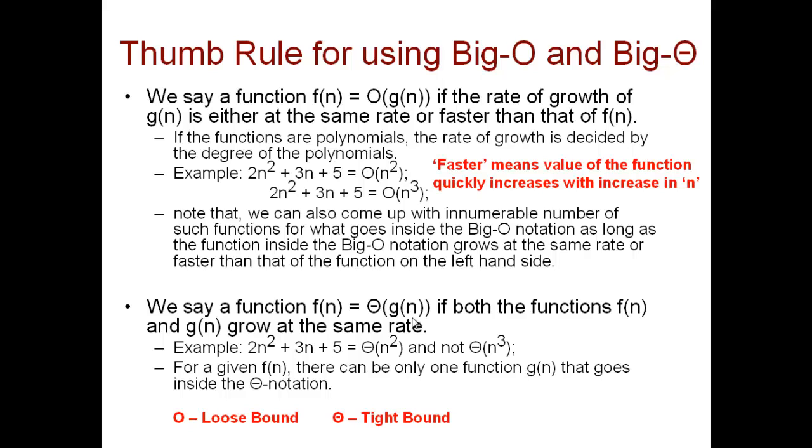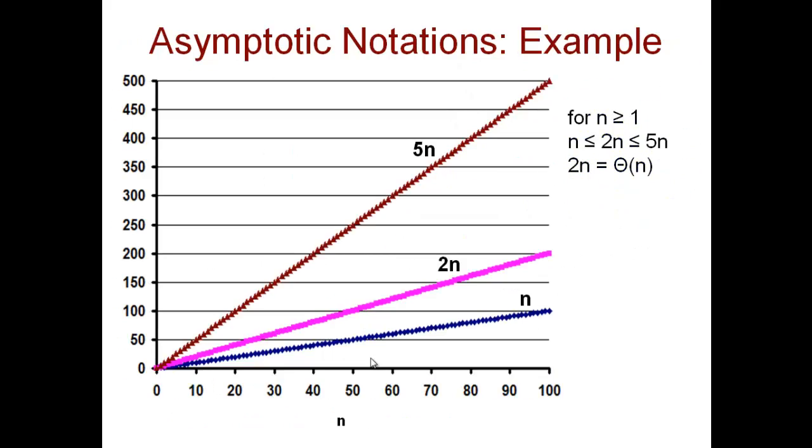Okay, so that's why we say this theta notation is like a tight bound. It gives you the rate at which the function really grows. So when you have, say, a linear function like 2n, we can say 2n is theta of n. Now the function g of n that you put inside theta notation could have some coefficients like n or 5n or anything, but again you do not write those coefficients inside the theta notation, also like big O notation.